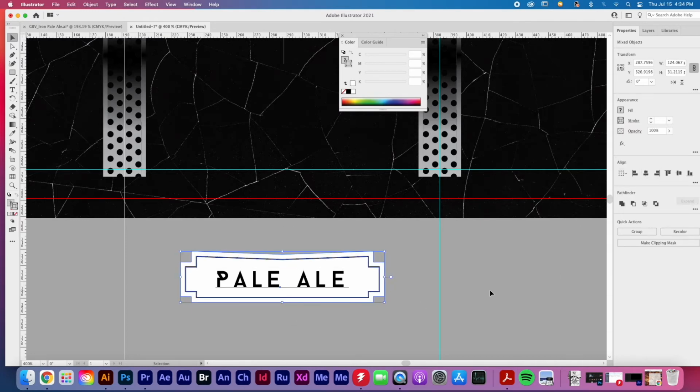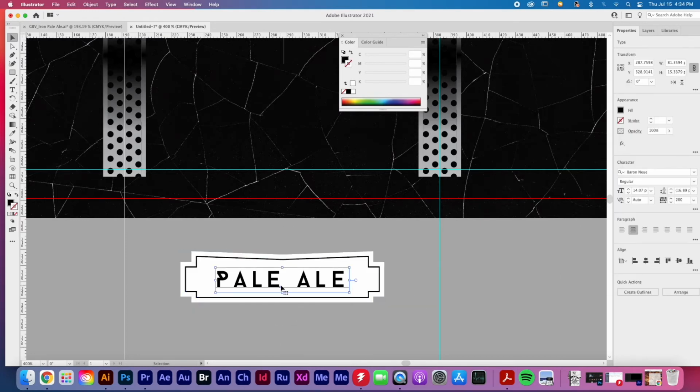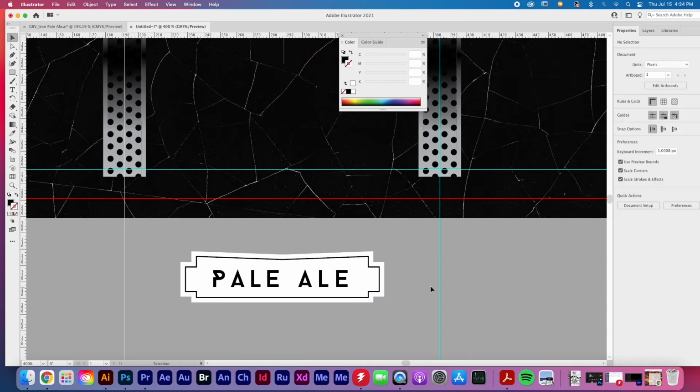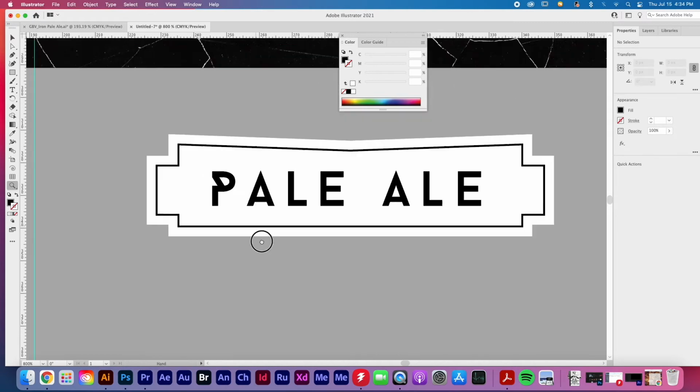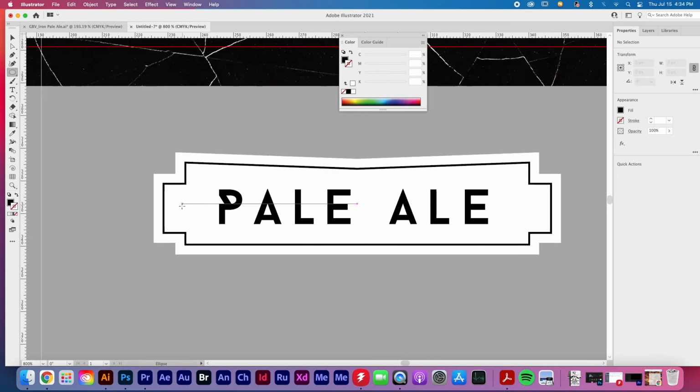Now this is one way we can create a little more contrast in the whole design. I just had that in white below the parent text, but creating this element, I can reverse that.